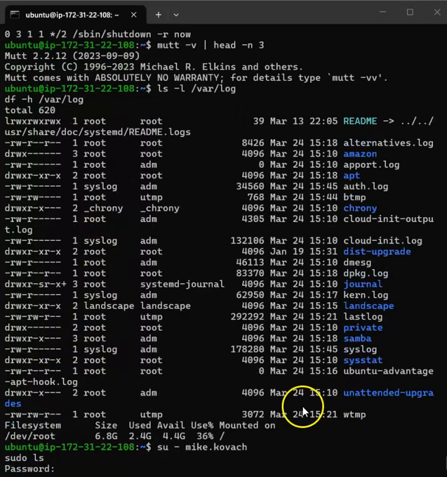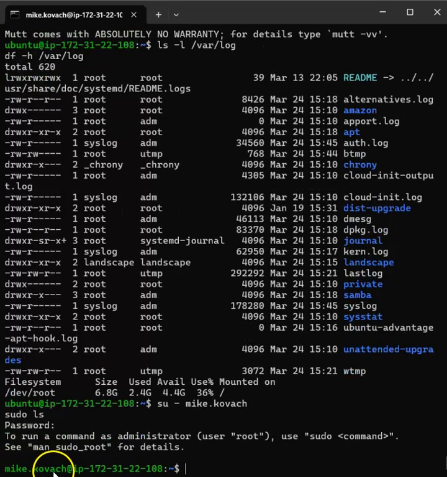Okay, so just to kind of show how we get in, we've got Mike Kovac. He needs to enter his password. And he's got his passwords and command administration user, and he has a sudo command.